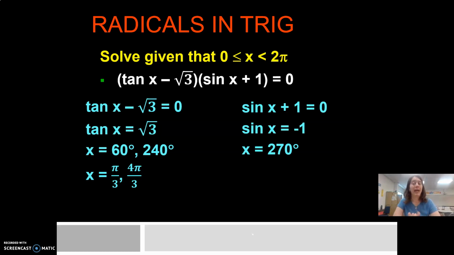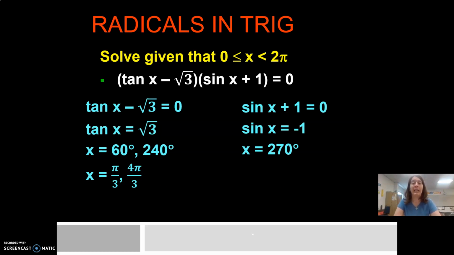Now, here's where we've got to be careful because my answers have to meet the original requirements. You really don't have to check anything when it comes to sine and cosine because sine and cosine always are going to give you an answer. It's just this tangent idea that we can't use. So in the triangle, like on the first part of the question, well, that was the tangent question. So those two answers over there of pi over 3 and 4 pi over 3 work. It's the ones that I got to worry about from the Cartesian plane. Do those answers still work when it came to a tangent question?